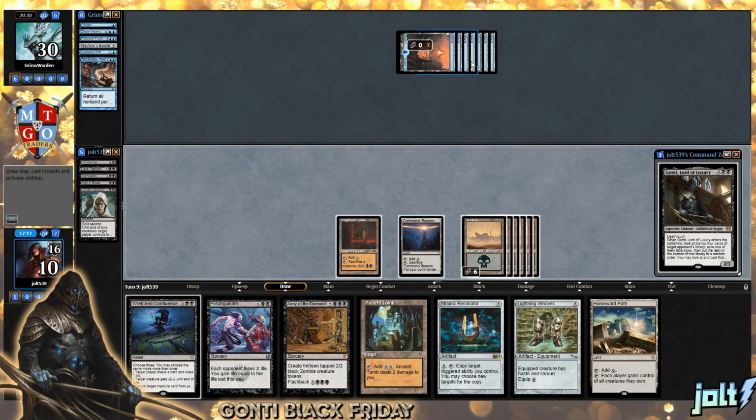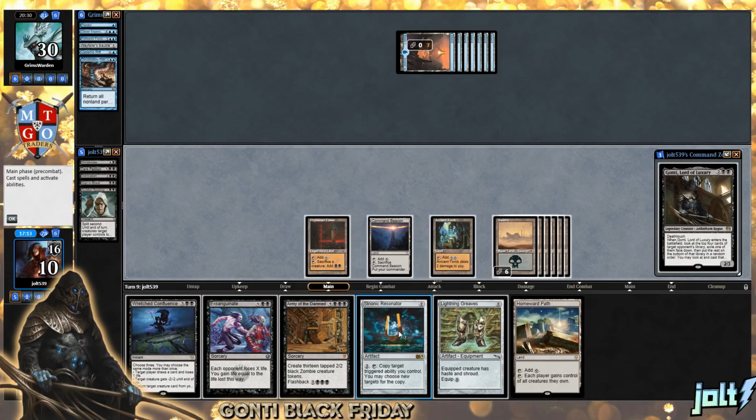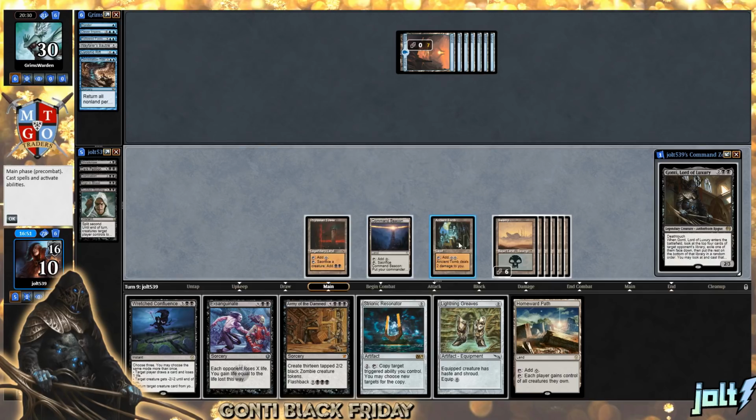Okay, and we draw to Homeward Path. Let's go and get down Ancient Tomb. And I guess at this point, we could go for Command Beacon to send Gonti into our hand, especially if we did get Ancient Tomb down, because we're looking at 6 total mana, and I really want to leave up Wretch Confluence if possible, so... Let's go and do that. Let's go and go for Command Beacon, put Gonti into our hand.